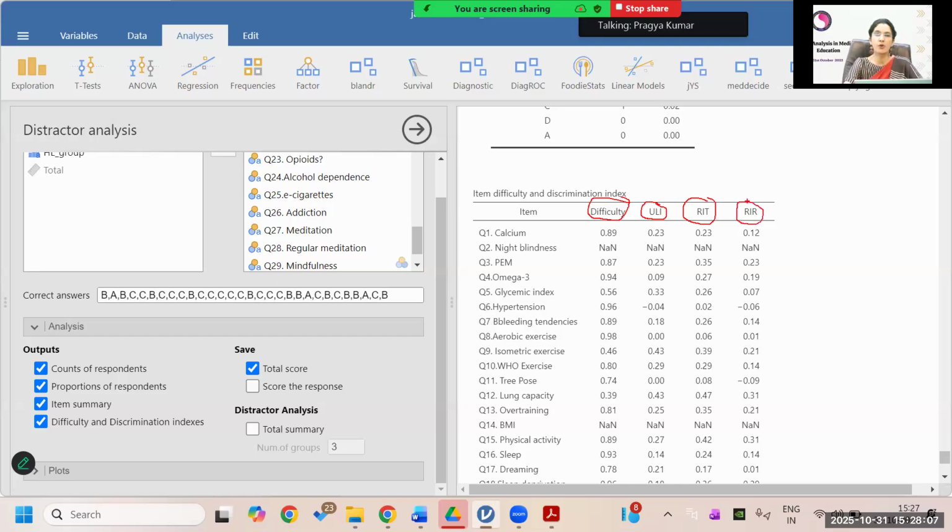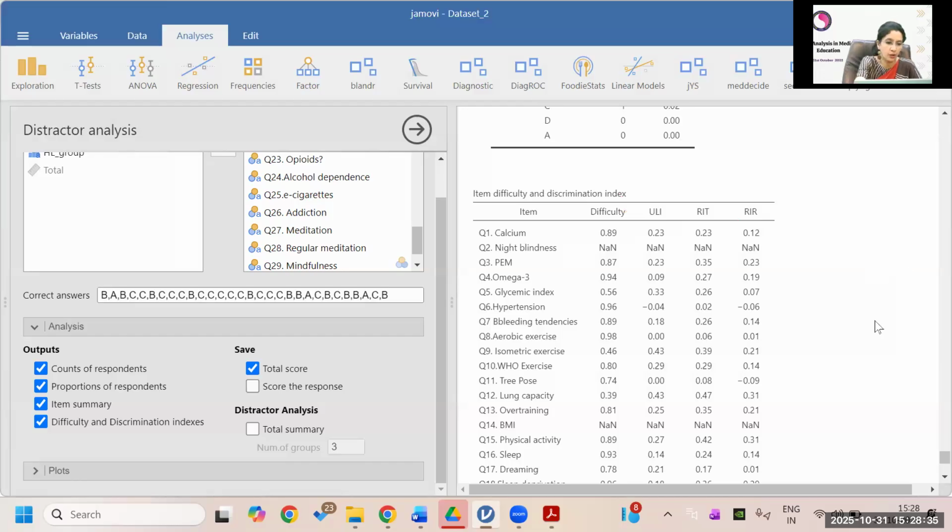Okay. So on the basis of this, you can write which item is good or acceptable and which item is not good. Like if I see night blindness, this is not a good item. Why? This is coming NaN. NaN, since it was 100%, that means there is no variability. That's why it is writing NaN. So wherever it is 100%, it doesn't add to variability, so Jamovi writes it NaN.